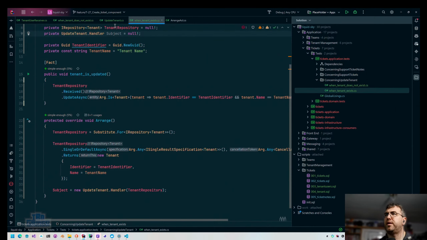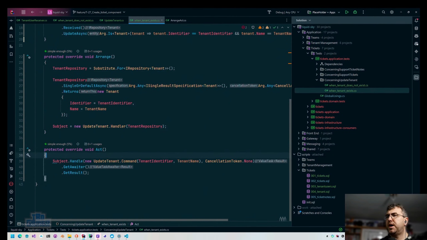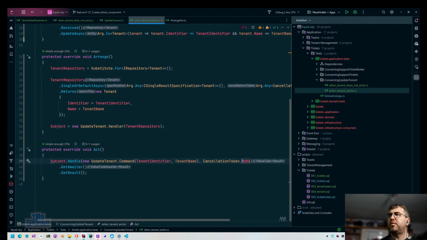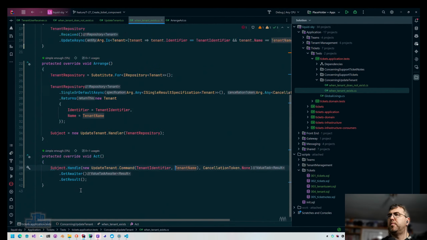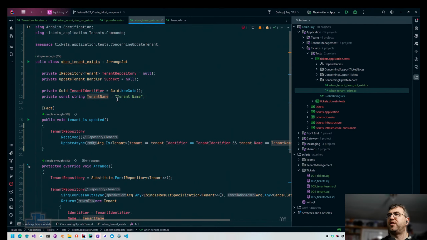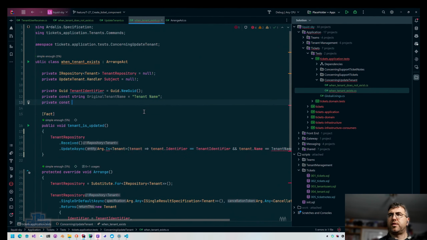Okay, so I have update tenant handler. That's my subject. I can pass it to the repository. In my act, I'm going to update that tenant, right? So what I want to do here is actually track original, private const string expected tenant name.